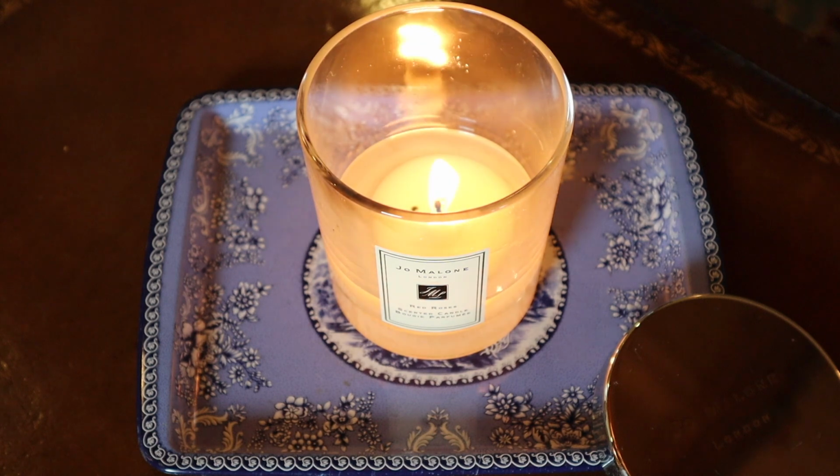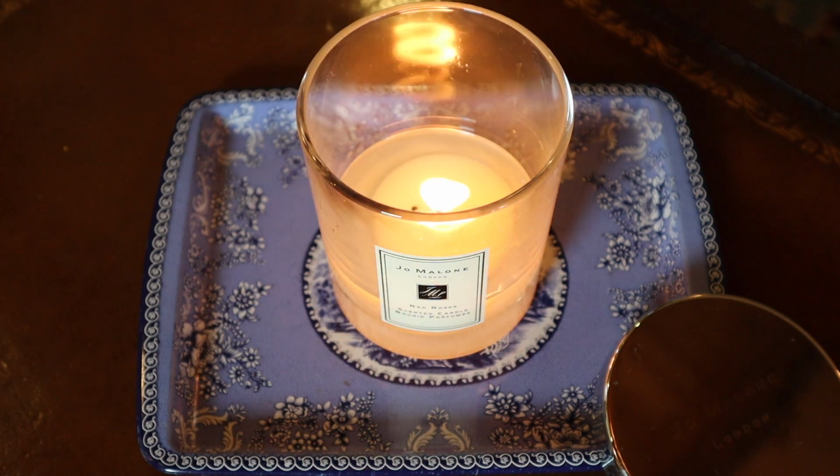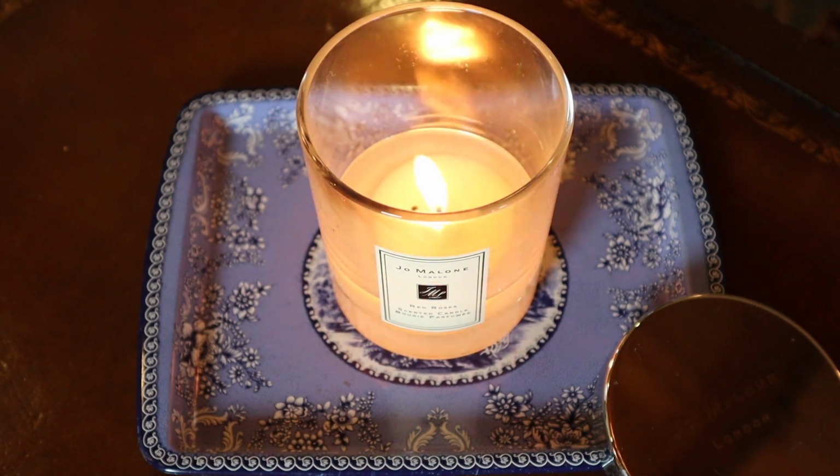Moving on to the performance, this one is pretty much done. So obviously I've burned many, many hours of this candle. This one tends to soak quite a bit. The flame on this is always quite vicious, as you see there. And there's a black smudge you see up at the front there. If that is indeed the soot buildup, I oftentimes would have to light it, and then it would soot so much that I would have to extinguish it and retrim it, and do that over and over again for all the burns. I would light it, it still soots, and then I have to trim it. So you would have to trim this quite generously for it to not soot.